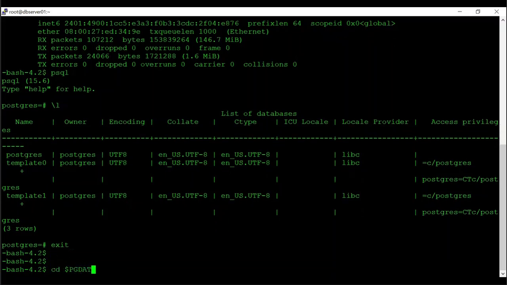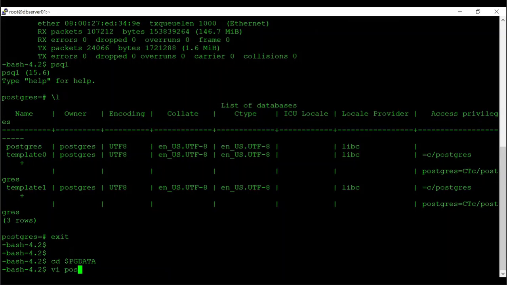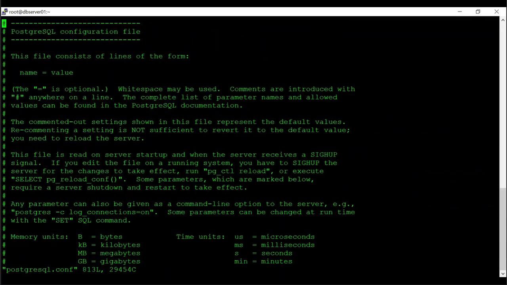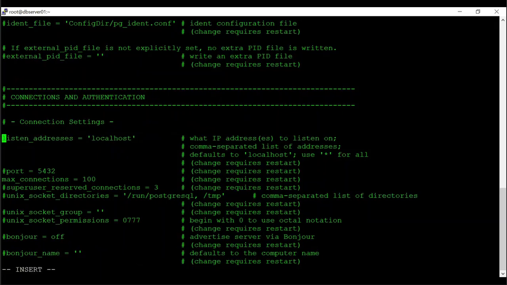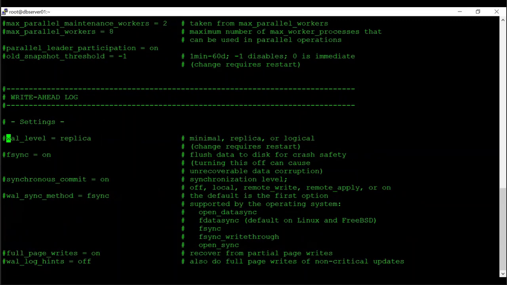So first, let me go and change the necessary parameters in postgresql.conf, like all the mandatory parameters, which is listen address, port, and wal_level. So wal_level should be logical, right? Because this is a logical replication.